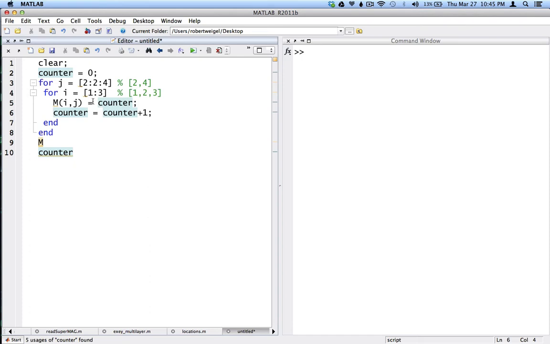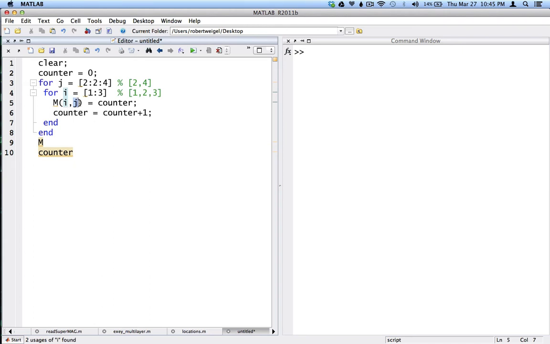Another thing we can find is that in M(i,j), the i range, which represents the row in this case because i is the first argument to the matrix M, is going to have values of 1, 2, and 3. So we expect this output matrix to have 3 rows.